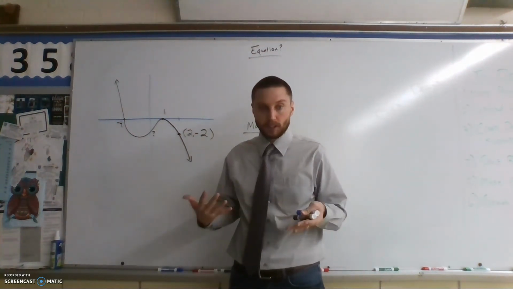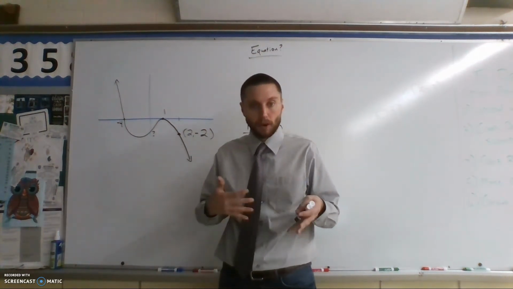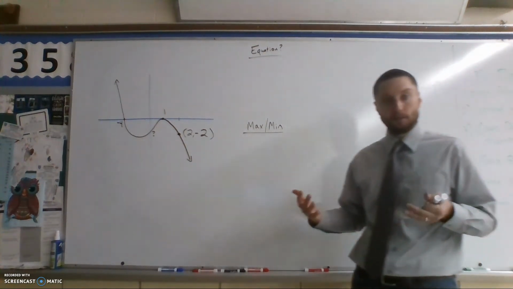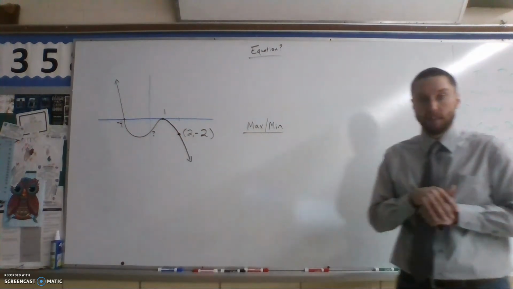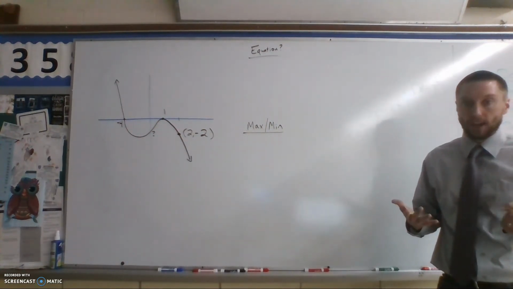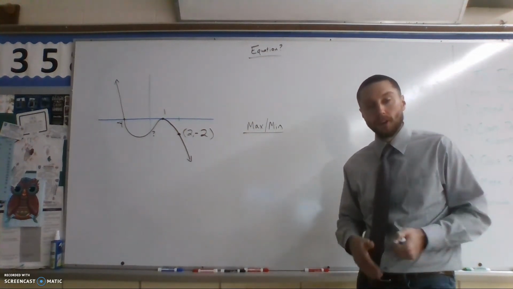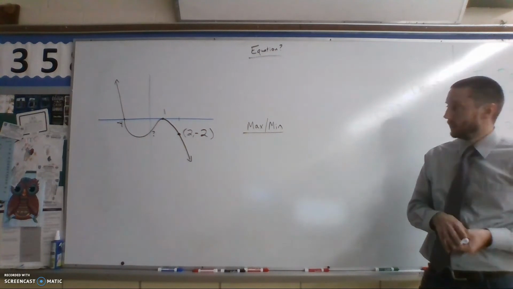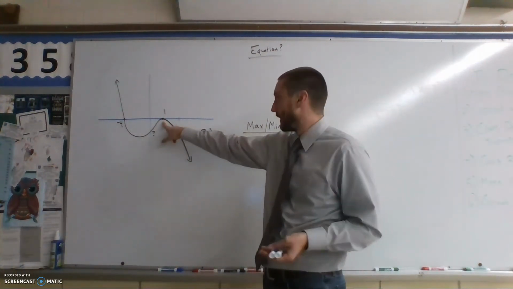When you guys get back in class, we're going to talk about where the graph is increasing, where the graph is decreasing, what the x-intercepts are, what the y-intercepts are, stuff like that. We're going to talk about something called concavity. Where is it concave up? Where is it concave down? So in order to do all that, we need the equation. And then we're going to take it one step further, and we're going to figure out where my max and mins are today.